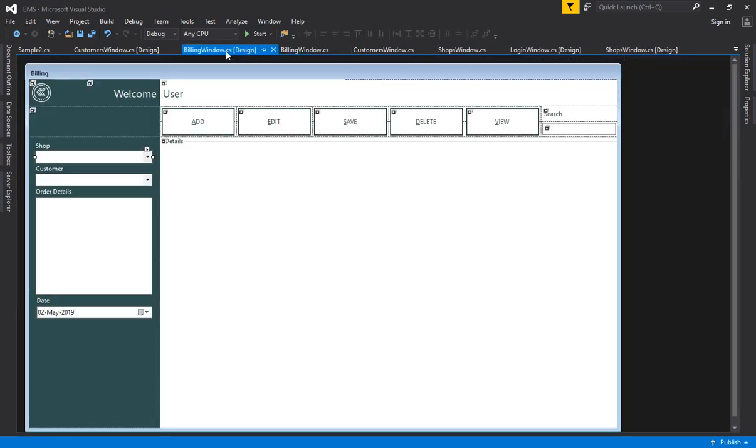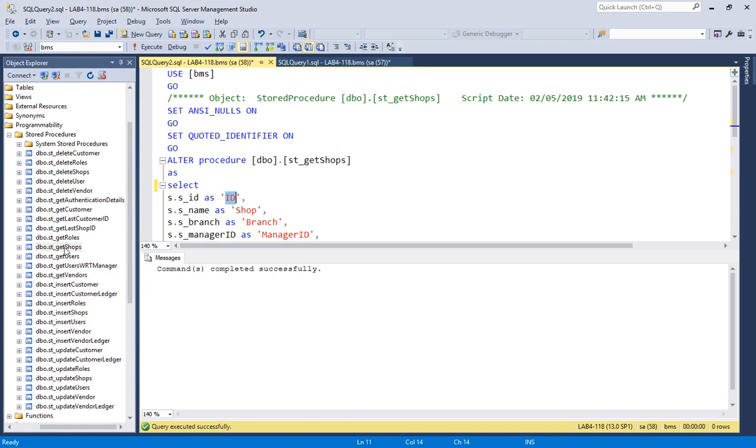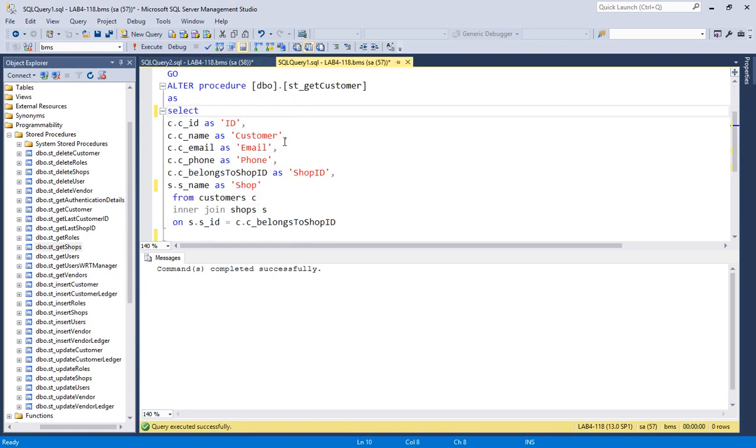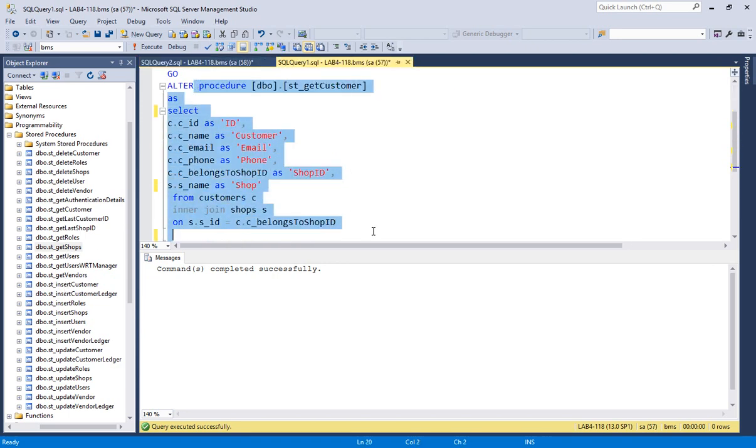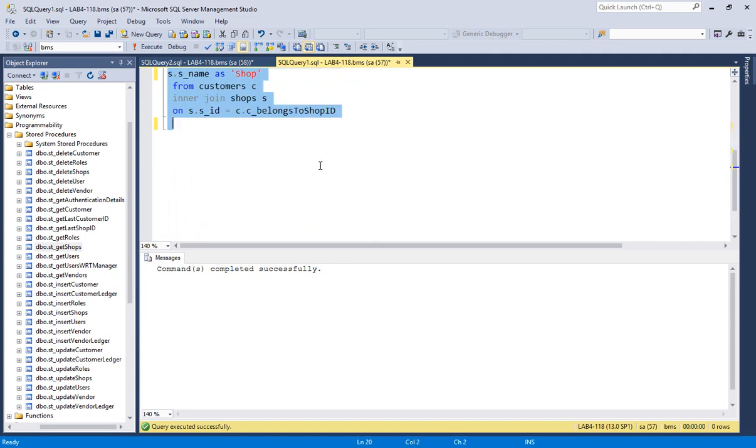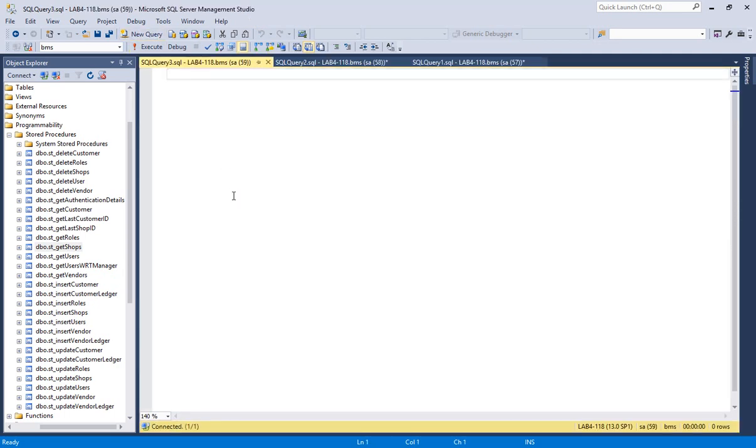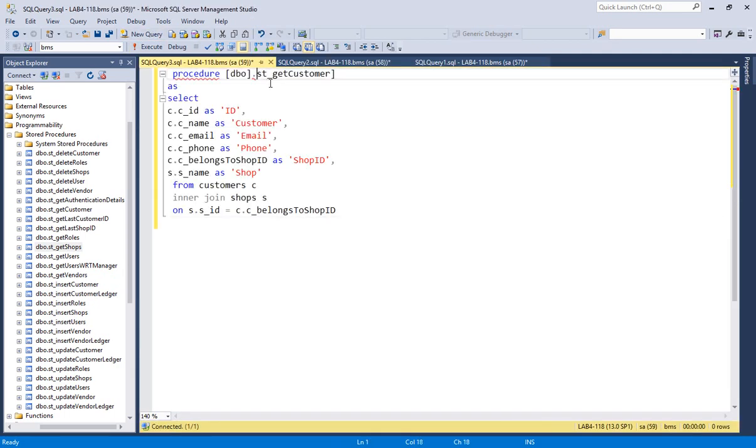After that, you have to load the customers with respect to that shop. So what I can do, I can go to the get customers, that is this one, and I am copying this whole code here, and I am creating a new procedure for that. With respect to the shops, I wanted to load the customers only, I don't want to load all the customers. So that's for security reasons. Okay, so get customers with respect to shop, and then create procedure, and then that's it.